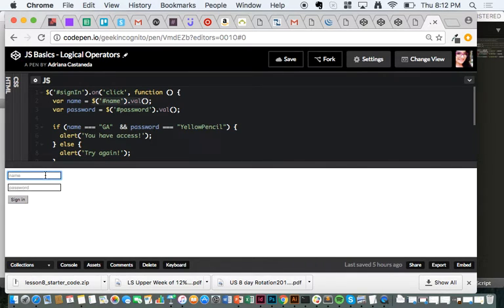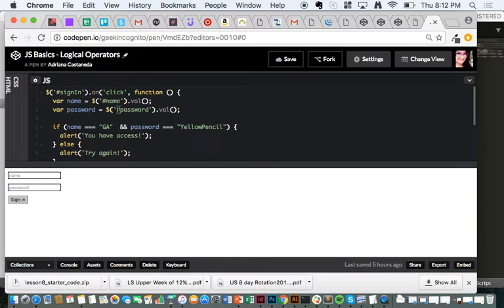So we're going to grab the user's value that they typed in using this .val method. So .val, that's a jQuery method, and that just grabs the user input of a certain field. So now we have that name variable with the user input of name.